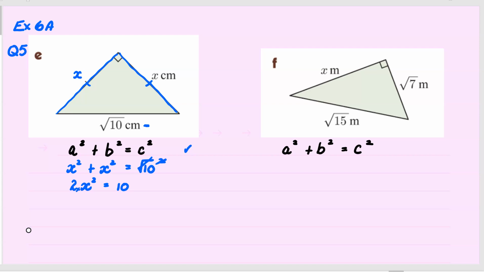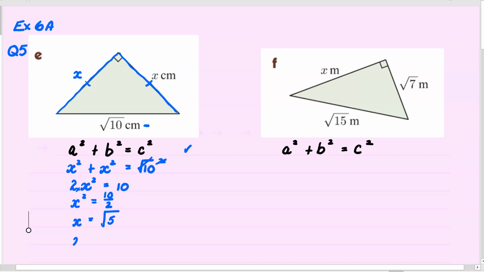Your job is to get X by itself. We need to get rid of this times 2. The opposite of times 2 is divide by 2. I know you all know that 10 divided by 2 is 5, but I'm just writing it here just in case, you know, it's a fraction next time that you don't know. So we just pop that in, and then to get rid of my squared, we square root. So again, I could square root if that was an ugly fraction, 10 over 2, but of course for us, because we know 10 divided by 2 is 5, we can pop that there.